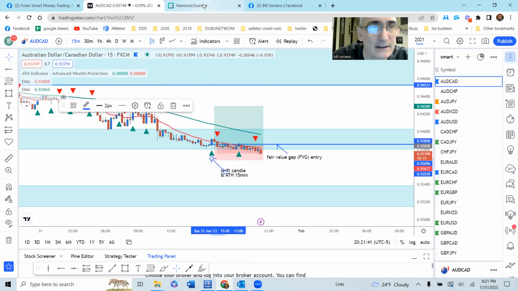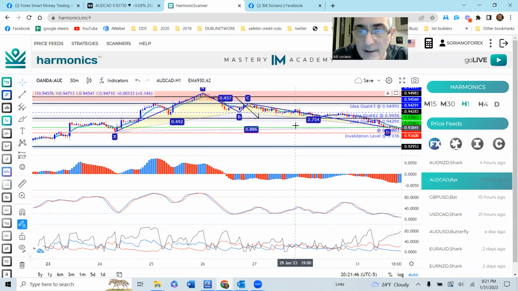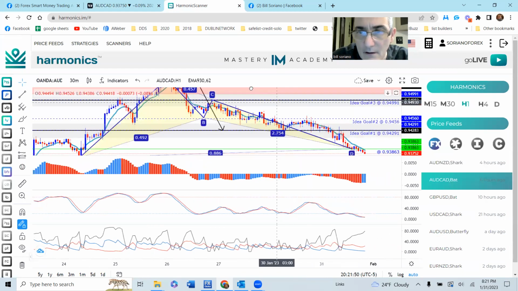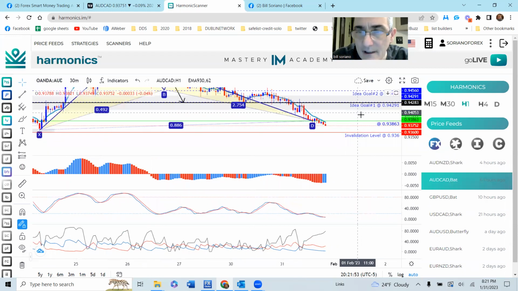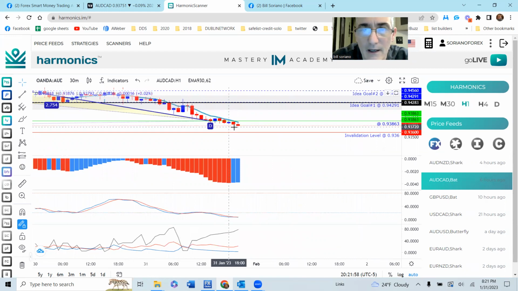So let's pull up AUD/CAD here on the scanner. Again, you see here, price came down, and what we're looking for is a shift candle. We're looking for that arrow underneath one of these candles. Then we check to make sure that we're looking for the blue shift candle, telling us that the momentum has now started upward. And we're looking for all three indicators to be blue down below here. Again, there's nothing here.